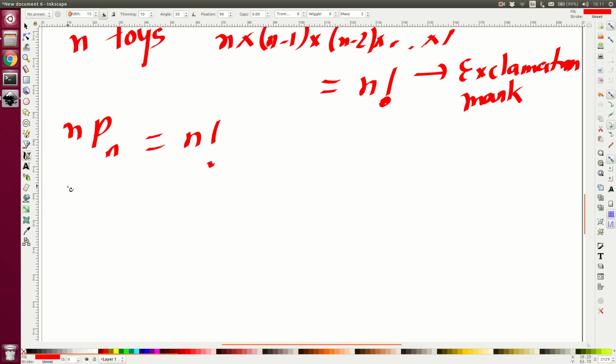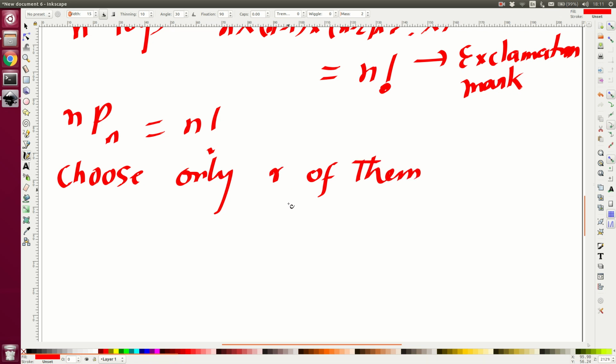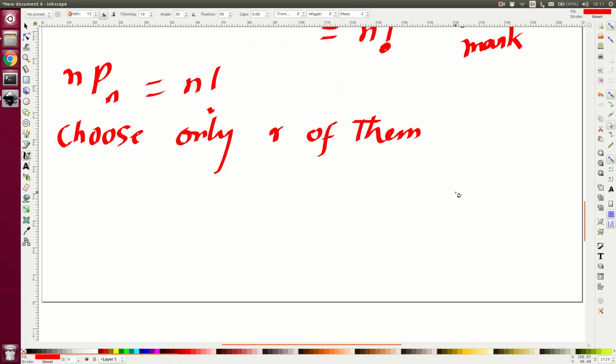Now suppose you go to a toy shop and you see these n toys, but your parents have told you that you have to choose only r of them. Now the question that comes next is, what is the preference? You cannot choose all of them, you have to choose only r of them. So how many ways can I do that?